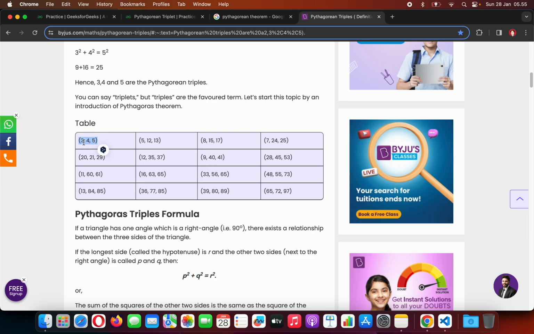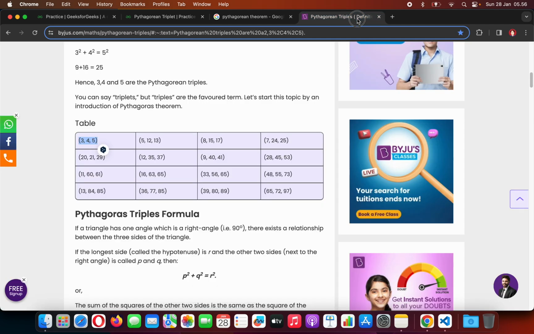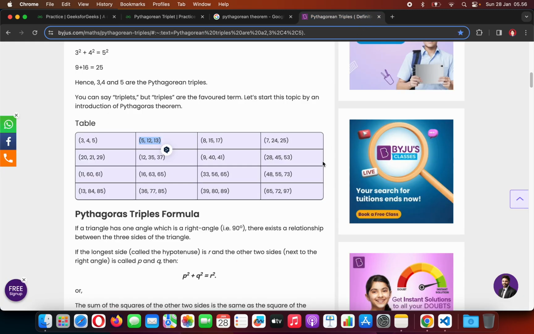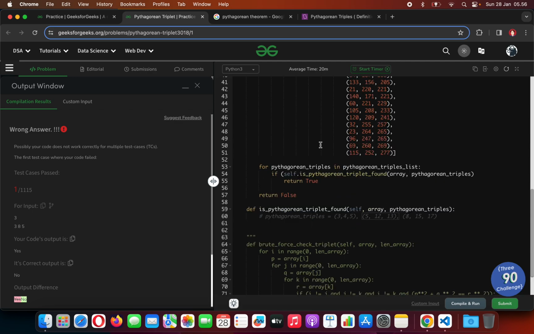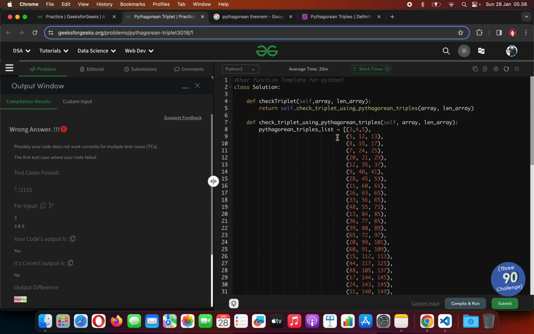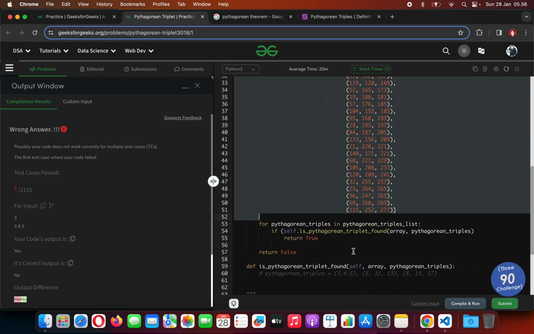So you take 3, 4, 5 and you put it inside the list here, 3, 4, 5, and next you fetch 5, 12, 13 and put it inside the list, and so on and so forth until you reach the end of the table, where you put 115, 252, and 277 onto the end of this list. So this is how I derive this list right here.